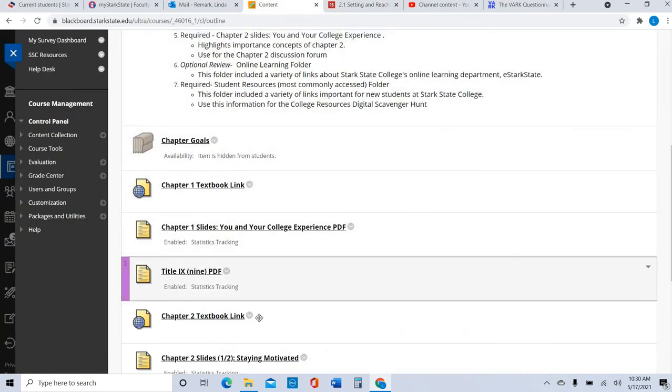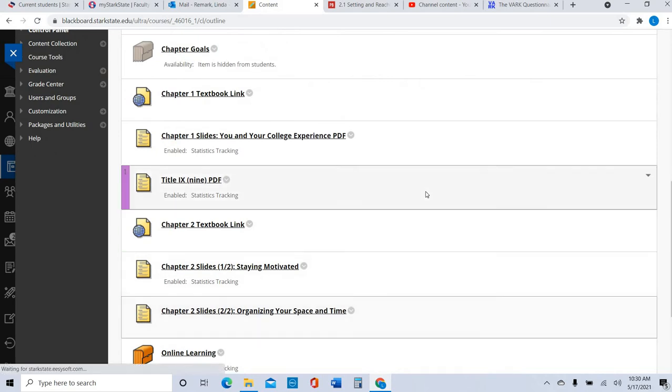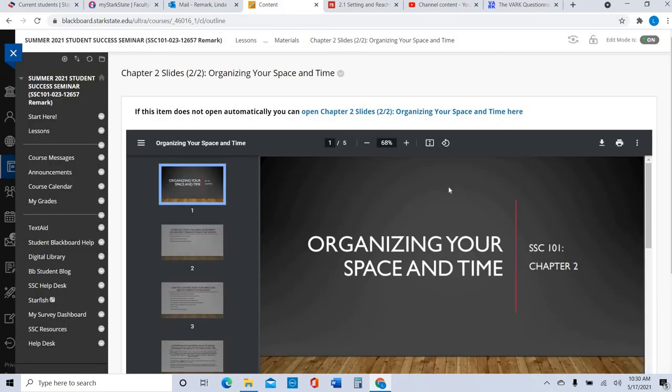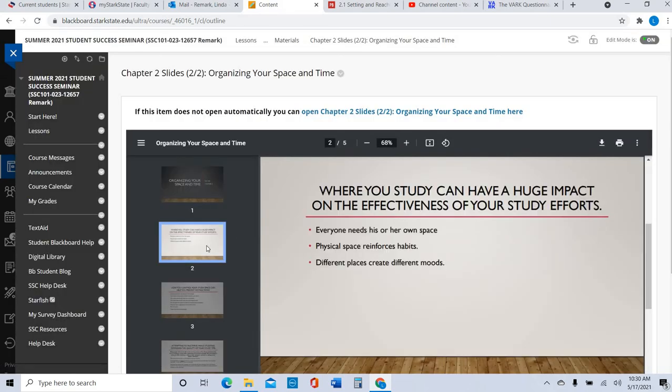The other part of the materials, let me pull that up here. The other part of chapter 2 is talking about organizing your space and time. So you need a space. When COVID hit, a year ago, I needed to find a spot in my house because I wasn't working a ton from home. I had online classes, but I was still on campus quite a bit. So I had to find a place at home to set up.